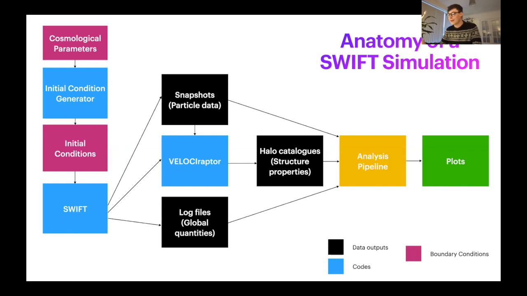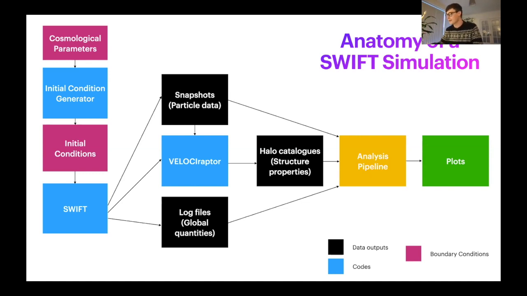So, okay, Swift, what does a Swift simulation look like? Thankfully the talk before mine talked a lot about halo catalogs and trees and things like this. So that's very useful. But essentially what we want to do is take some cosmological parameters and parameters in a model that thinks about galaxy formation and put them through this generator that turns those like 10 bytes of data into petabytes of data, and then turn all of that data back into kilobytes of data at the end, which is the plots that come out the other side.